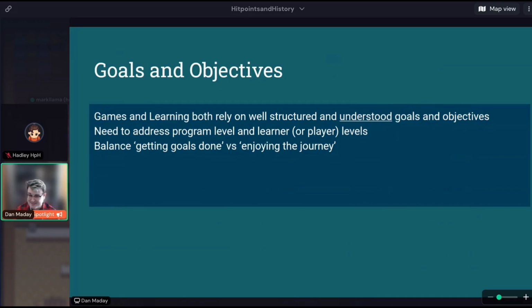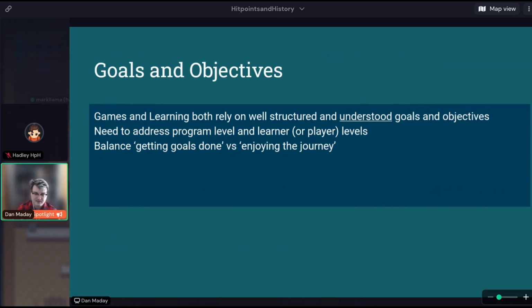But on the other hand, I also could say as an indie dev, it's important to make money or value at some point too. And you have to balance that. How much of an art game are you making until you realize you haven't made anything and you've been behind on release for a while? So when it comes to designing these, we need to balance both looking at our program and learner objectives and know that we'll probably have to communicate those differently.